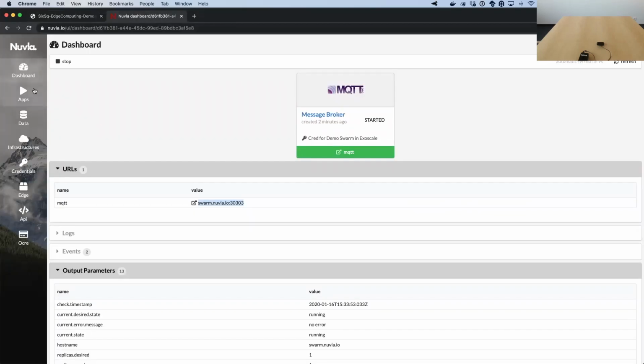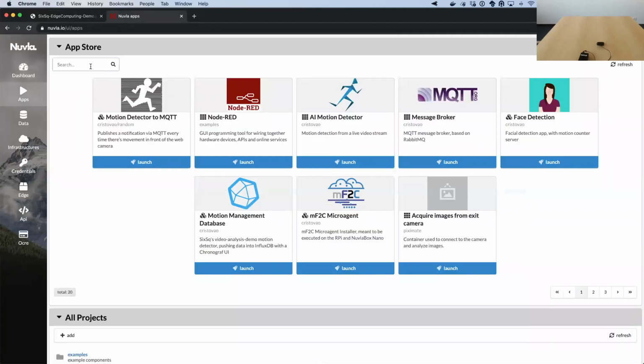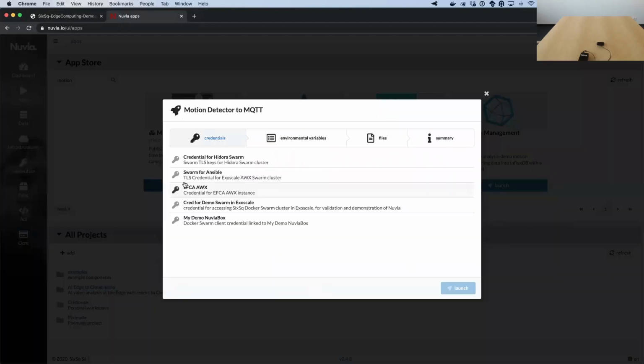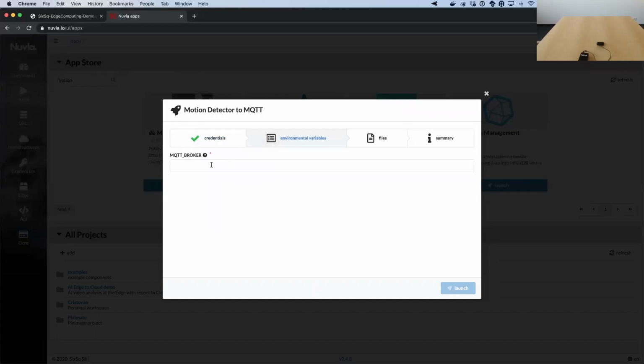Okay, so let's go to the App Store again. This time I want a motion detector. Let's take the first one here. Let's click launch. Okay, and this time I will select the NuvlaBox, my demo NuvlaBox. Here it goes.